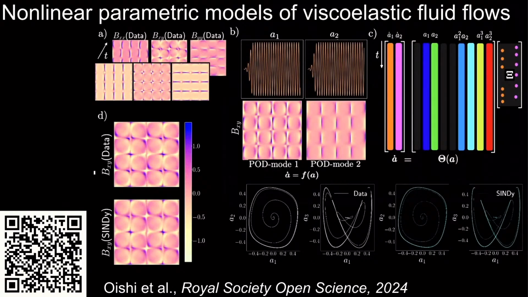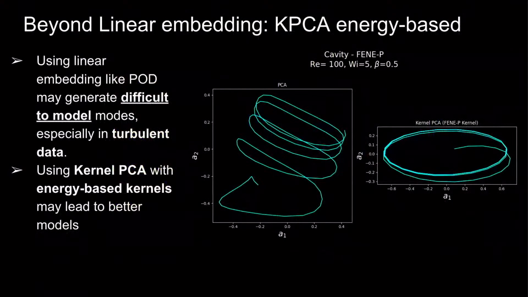This was our first attempt using the POD, and then we applied the POD and created nonlinear parametric models using classical Oldroyd-B. In this case, we just use Oldroyd-B. And now we are extending this idea to more complex viscoelastic models. For example, observing this case, we have a portrait of the first 2 modes. Using the PCA, we have this representation.